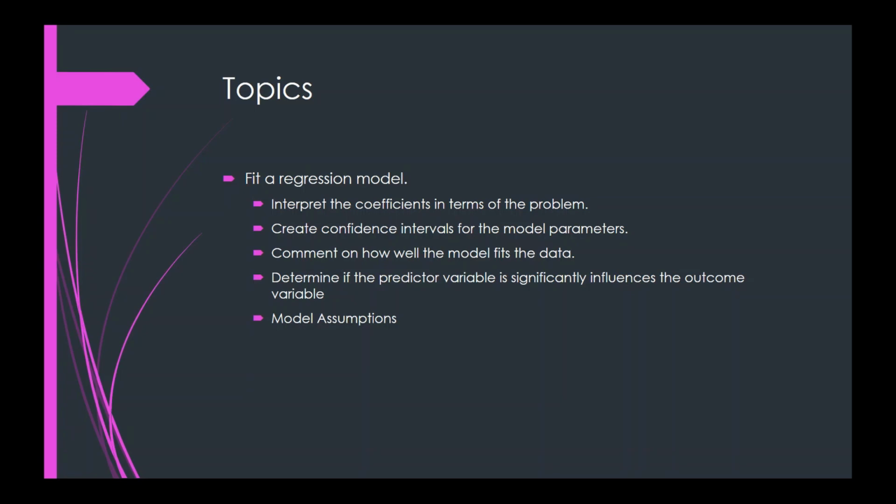Comment on how well the model fits the data. If you fit a line through something, look at it. Does it look like it fits well, or is it kind of awful? Determine if the predictor variable significantly influences the outcome variable. It may or may not. You need to be able to determine that and write a hypothesis test for it. And you should know the model assumptions and be able to look at some diagnostics and say, yeah, this is good or this is bad.